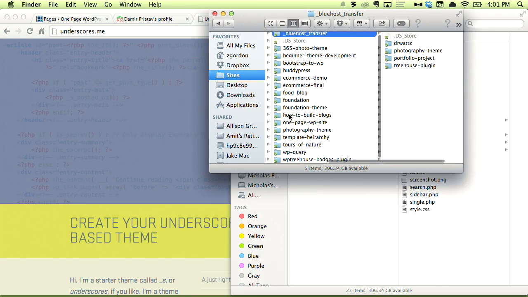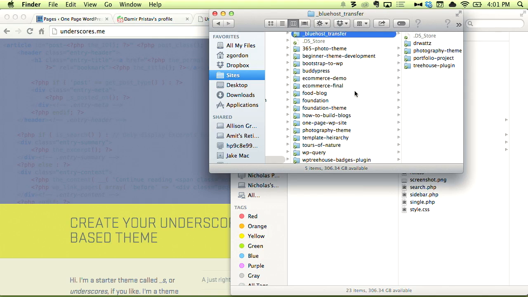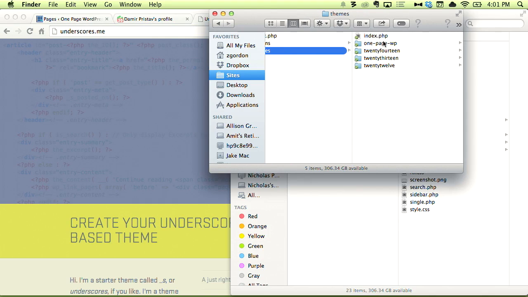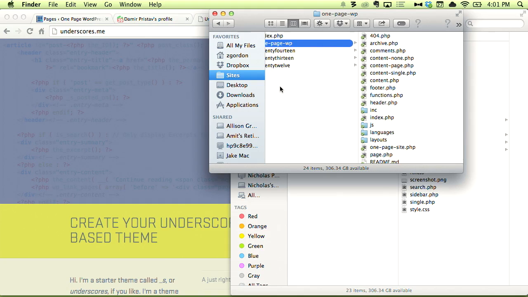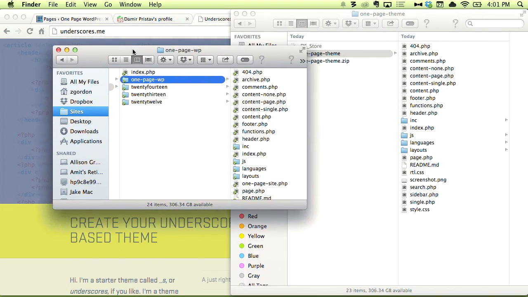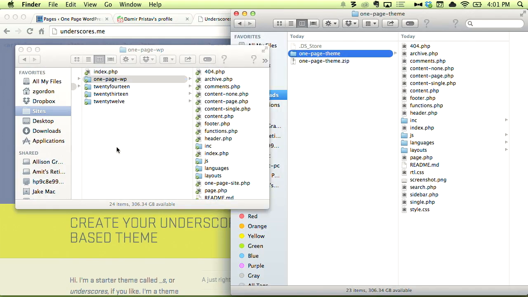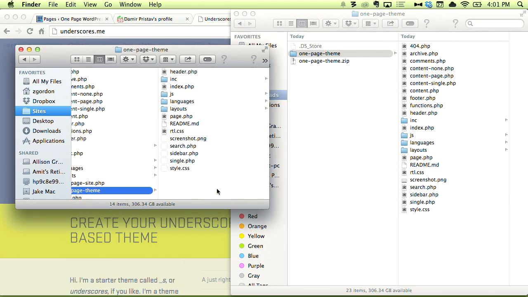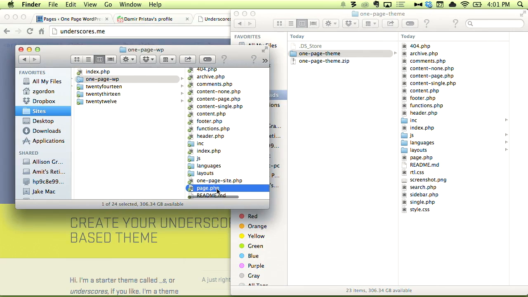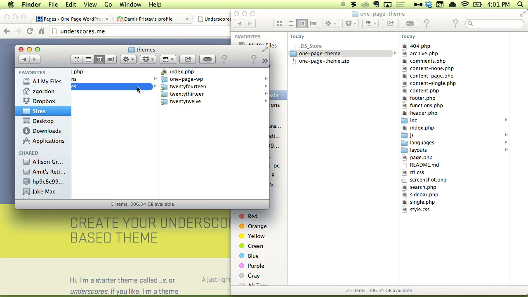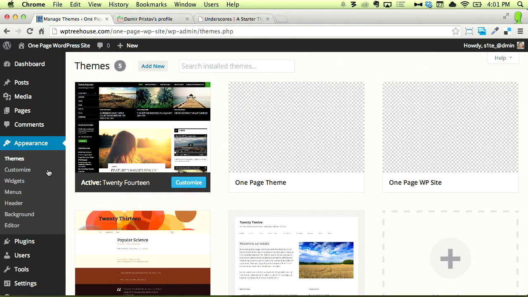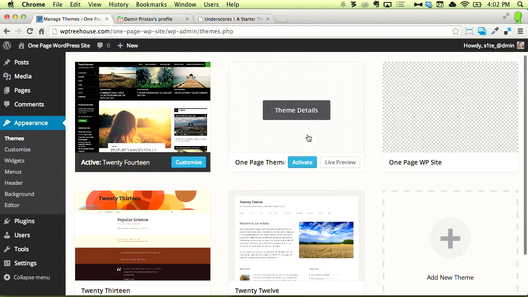And I'm going to come down into the one-page WordPress site, come into my content folder, into themes, and now I had one here that's my final working theme already done. So I've named this starter theme a little bit different. I'm going to copy and paste that in here. Oops, not into that folder. Right into here. And now it should be available in the admin area for me to go in and select it to be the active theme. So, One Page Theme, it's this right here.